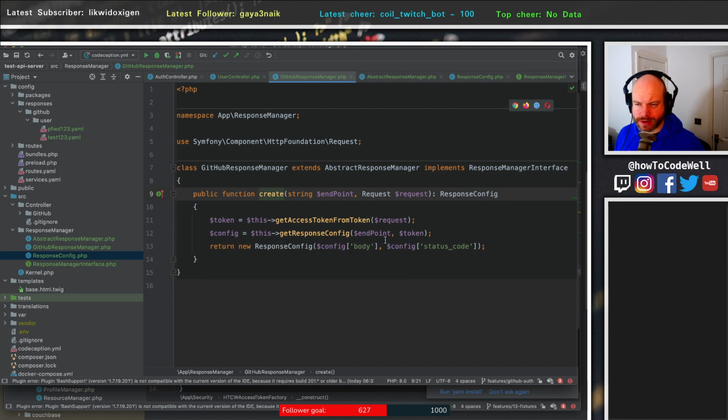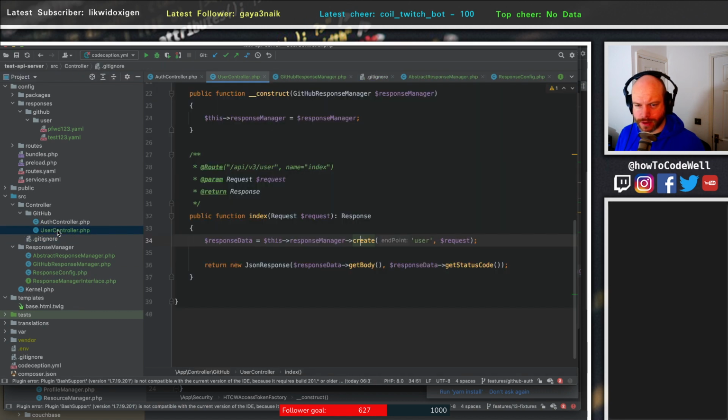Okay. Is there a way I can get the endpoint from the request? GitHub user controller here, and we've got the endpoint, which is user, which is that. I'm wondering if we can get this from the request. I'm wondering what the danger of that would be, what the risk would be.